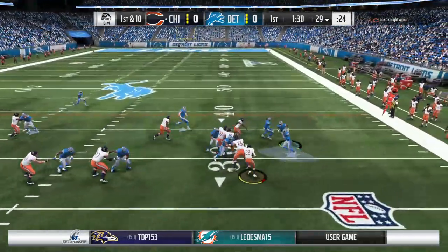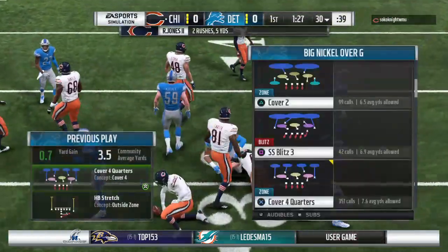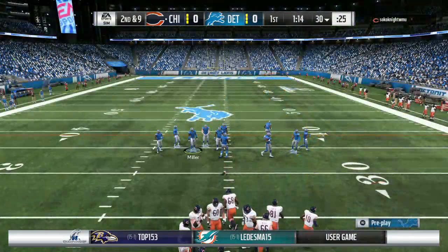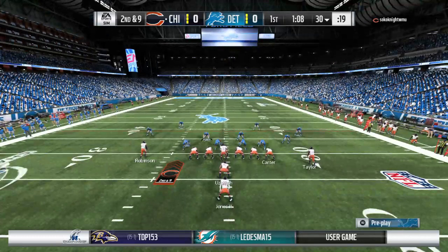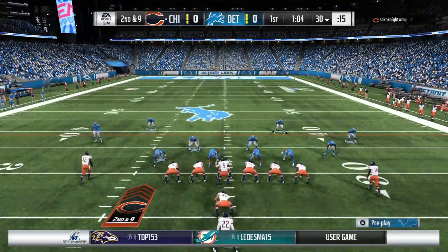They'll start out on the ground with Jones. Not much room here as he only gets it to about the 30. Credit the tackle to Darius Slay. They tried a quick hitter inside, but that one was swallowed up because what they're hoping is those big defensive linemen will take the bait and move laterally and open up a crease that they can run through. Didn't happen on that play.